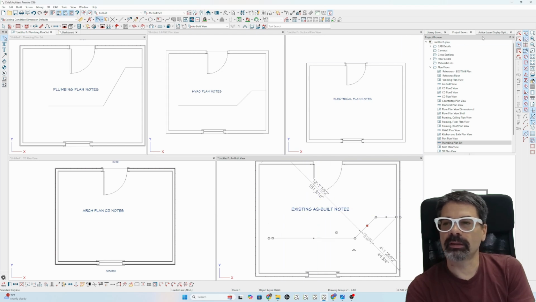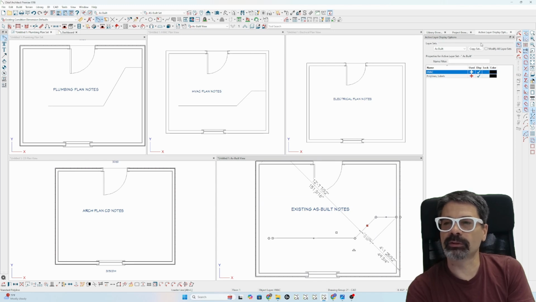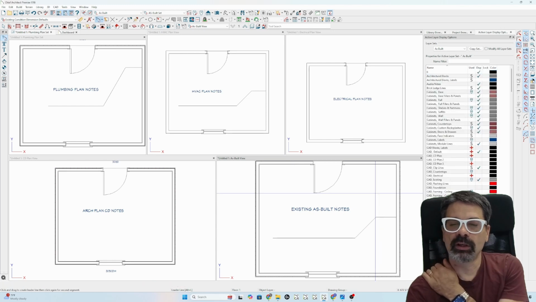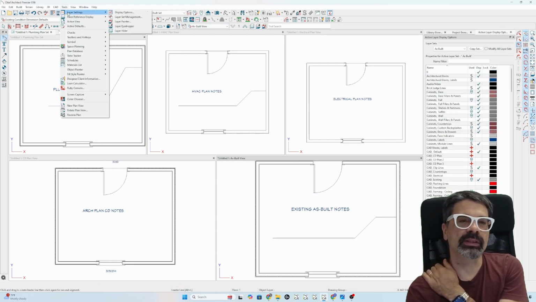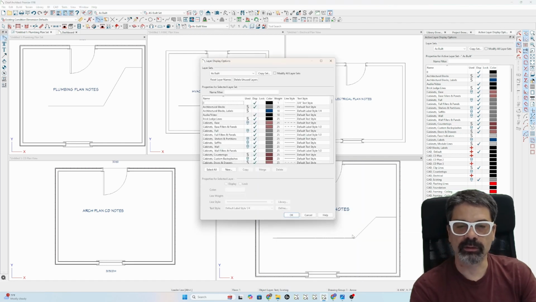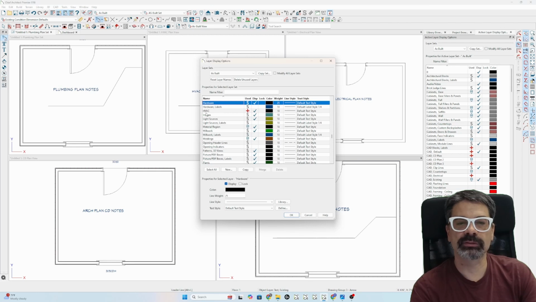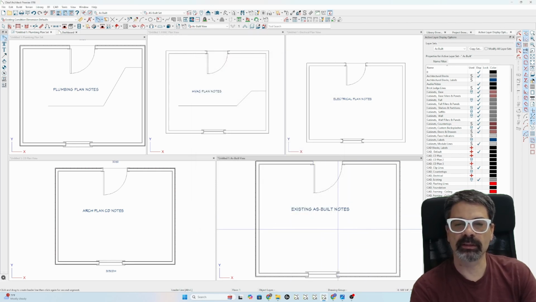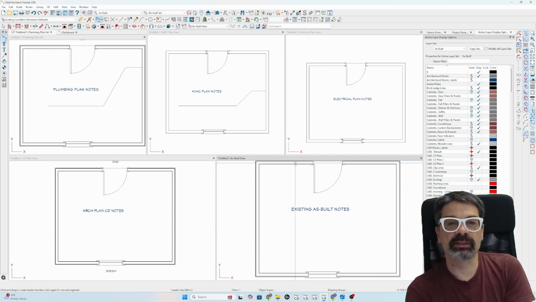You can do that a couple of ways. If we go to our active layer display options, you select it and go, oh, it's the HVAC plan, I can turn that off. Or you can go to Tools, Layer Settings, Layer Hider and turn it off. Or just simply go in here and I'm going to type H for HVAC and turn it off right there. Now it's off in this plan set. And this layer set is really what it is, because this as-built view is controlling the as-built default set and also the as-built layer set, and that's the layer set that needed to be adjusted.